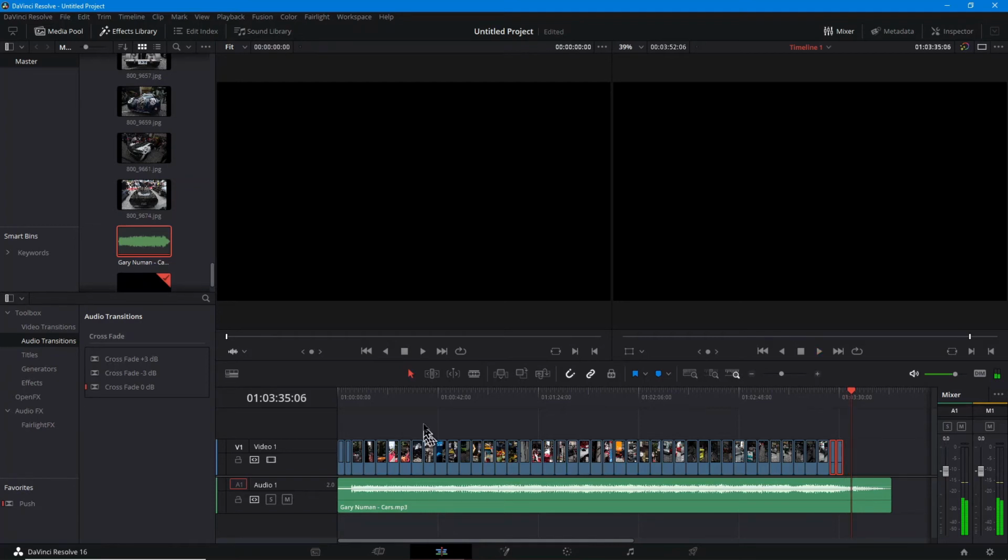Okay, terrific. So let's just save this project and publish it as an MP4. This is the first step. Make sure all this work has been saved before we continue on. So to save it as an MP4, go down to the bottom. Looks like a spaceship. It's called Deliver.